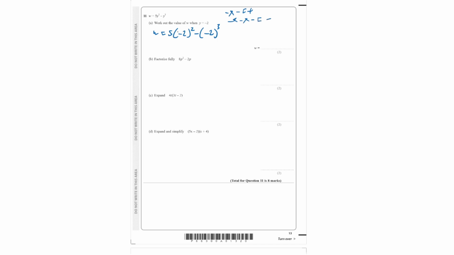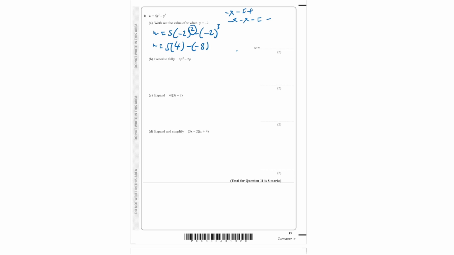So when we have a negative value that is being multiplied by itself and the power is even, it results in a positive number. Let's see. W is equal to 5 times -2 times -2, which is +4. Okay, so +4 minus, now (-2) to the power of 3. 3 is an odd number, so we can see that it's going to be negative in the end. Let's test that. -2 times -2 is equal to 4. We multiply by -2 again, and we get -8. So it'll be negative. So -8.